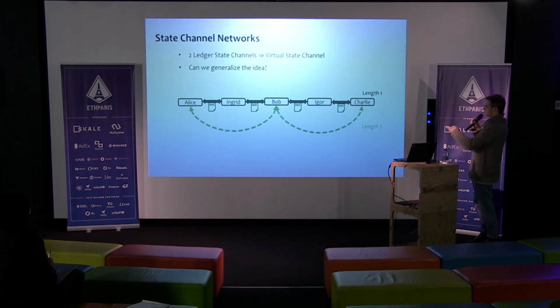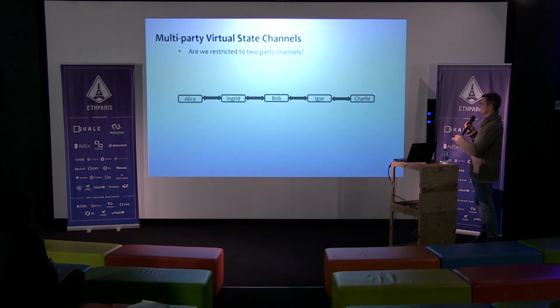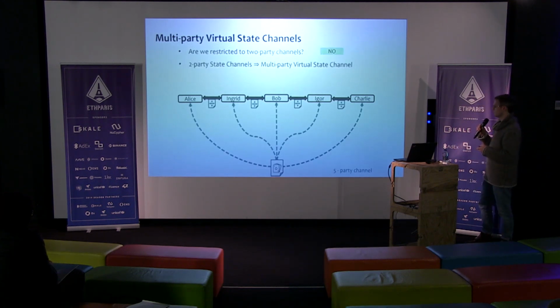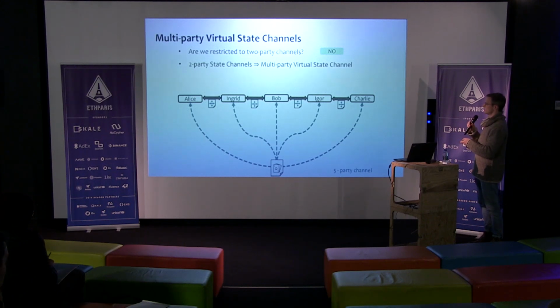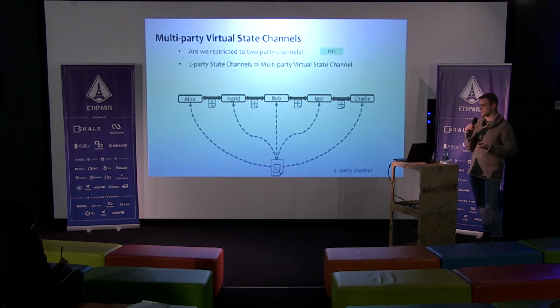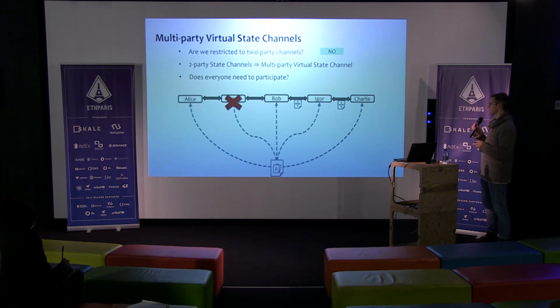Now you can apply this concept recursively. So you have two contracts, two virtual channels here, and now you can do another virtual channel over the virtual channels. You can even apply this to build multi-party state channels, which means on the ledger you have two-party state channels, and then you deploy to those state channels so-called multi-party contracts, and then you have true multi-party state channels. You can even let someone not participate, like in a black box form, and combine those different ideas.